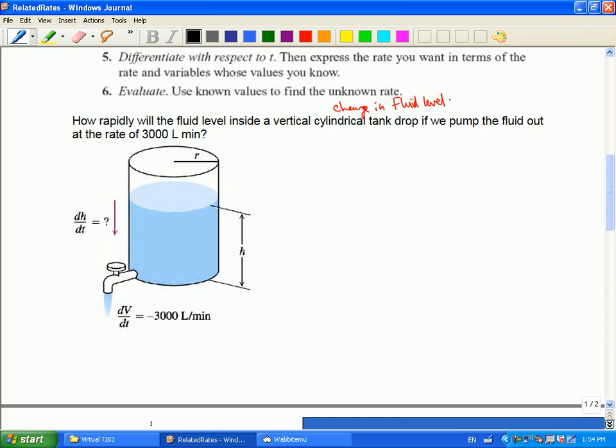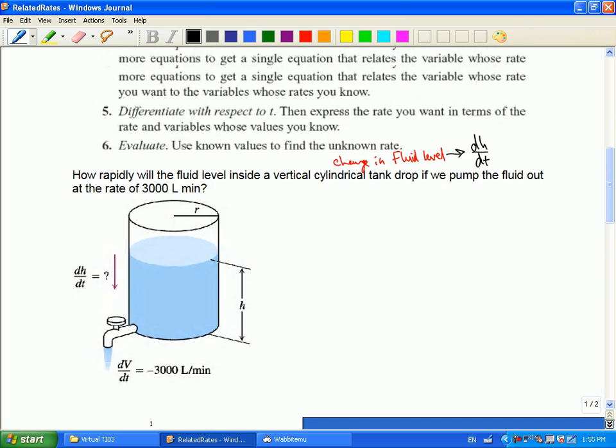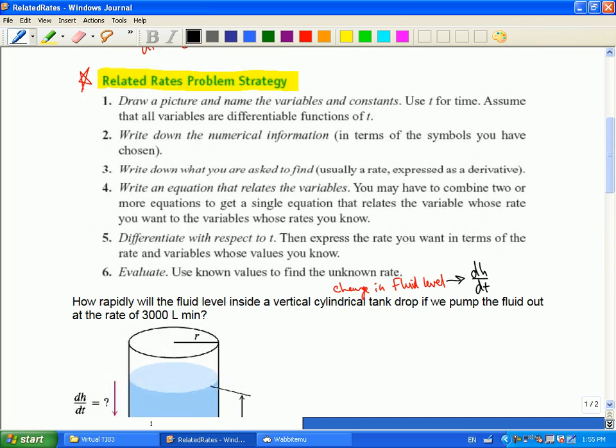So the first thing we would do if we didn't have a picture is we would say, I need to find the change in height. That's what I'm looking for. As ridiculous as it sounds, you're going to see quite quickly, as soon as I take the picture away, probably the first thing that people can't figure out is, what am I supposed to find? So look in the problem, and what is it I'm looking for? And you'll notice here, it actually says, write down what you're asked to find.